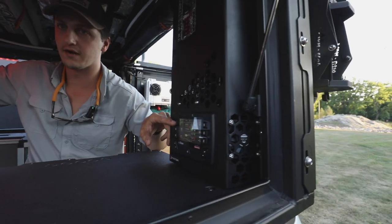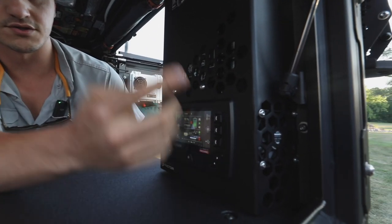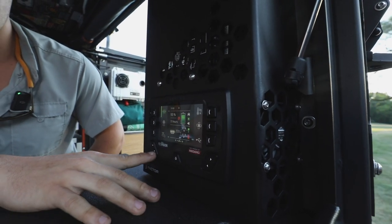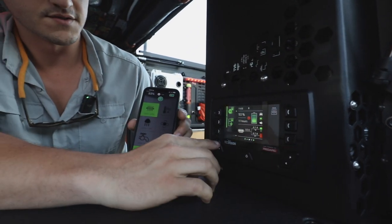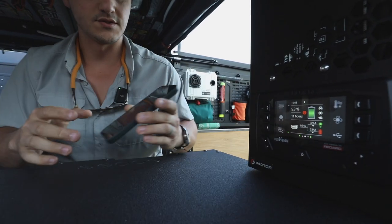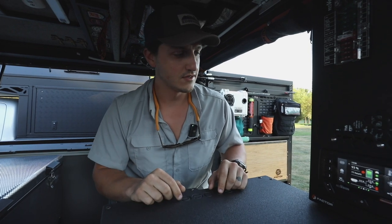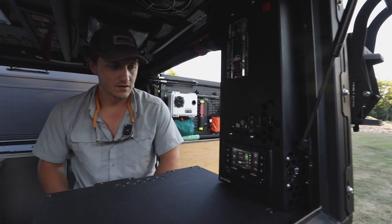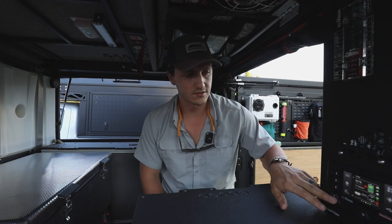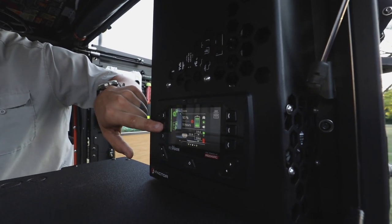Looking at the panel, we have all of our camper controls here. These are the inside lights — you can see the lights are on right now. It's all digitally switched inside of the Red Vision. We've got various fans, the chargers that are up in the bed area, and a water pump. The cool thing is you can control all this stuff from your phone also. If I go to the app and hit the camper lights, they also turn off on the Red Vision. It's a really nice feature if you're up in your bed and want to turn your lights off without reaching down. It's a 30 amp charger, so this truck has a 50 amp hour battery and it charges it relatively quickly. The fridge is also connected, and you can lock the control on all the time so the fridge will never turn off unless you kill power to the whole unit.